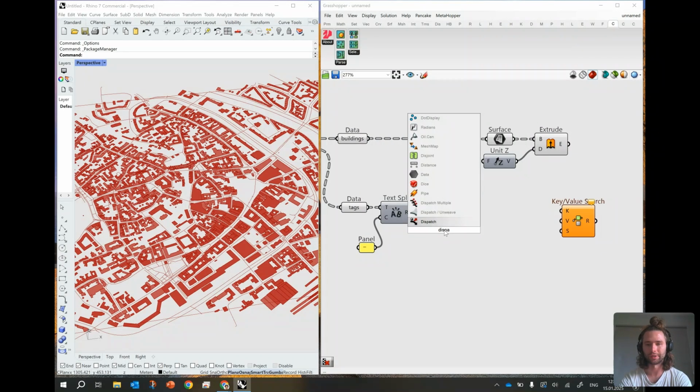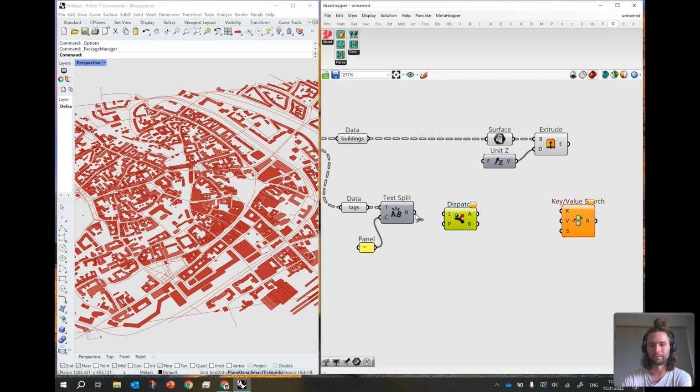I can do it with the dispatch component, which receives a list, and you can also specify the pattern of the output. True, false will mean that the first element goes in the A output, and false means that the second element will go in the B output.